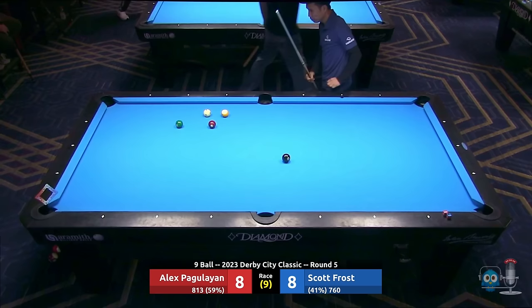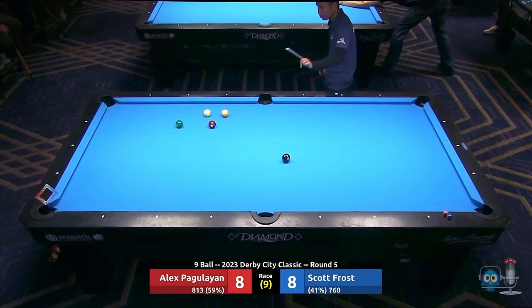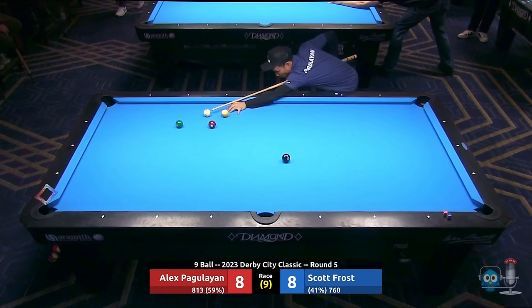I think he can just draw to the side rail and hold for the 7 into the side pocket. Doesn't like something. He's taking a lot of time over this shot. Now he's going forward.